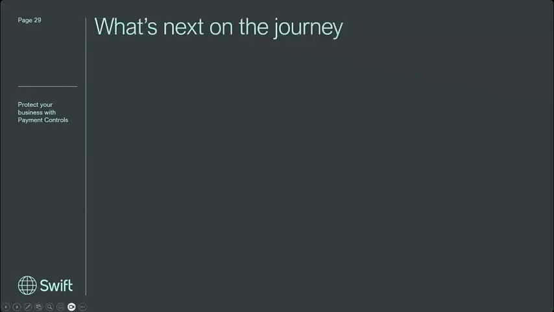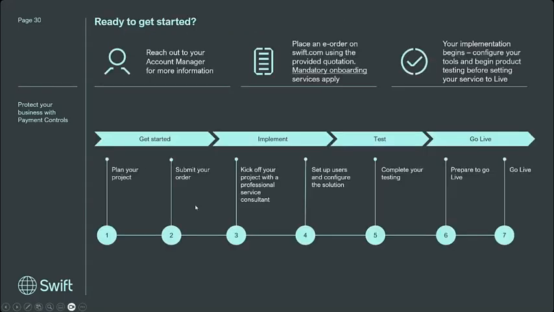And now we will talk a little bit about what's next on the journey. So if you'd like to onboard and actually start using PCS, all you need to do is contact your account manager for more information. They'll be able to provide you with quotations and so on, and then you can just place an e-order using the quotation provided on Swift.com.